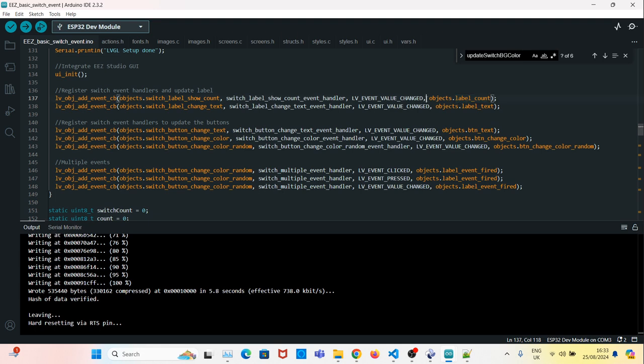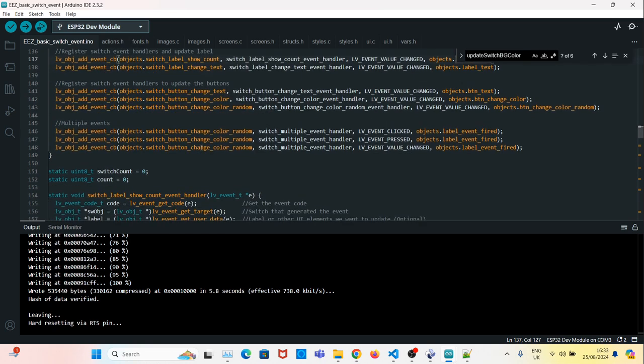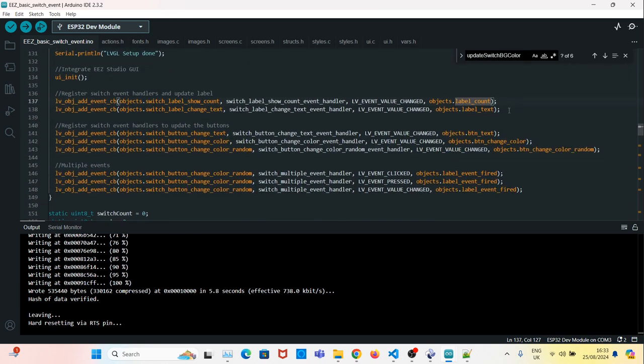Or we can get this from the objects struct, since they're all in there, so we can call it from anywhere, objects.label or button. So first we add the event handlers for the switch that will update the first two labels, and then a couple of event handlers for the buttons.